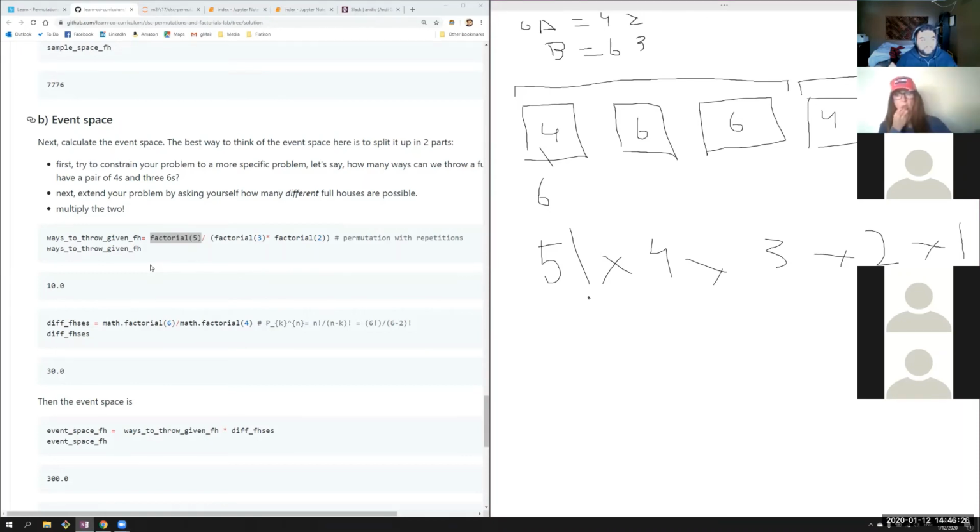So you can have A, B, C, D, and E. You can have A, C, D, B, and E, and so on, right? But we're thinking about it in a special scenario where we visualize it like, D can occur 3 times, and wait, hang on, let me see. Am I thinking about it right?